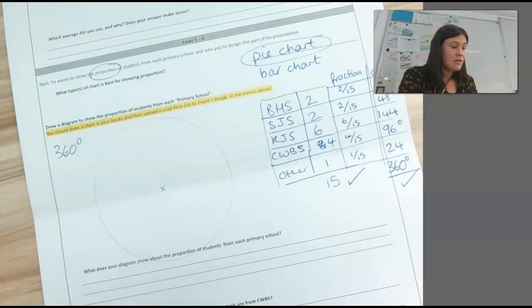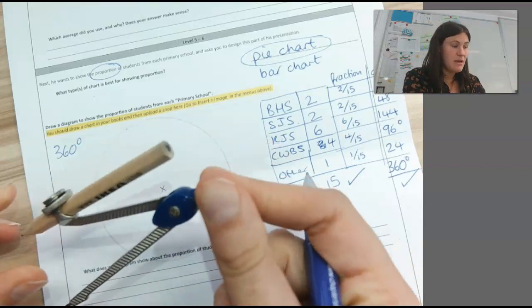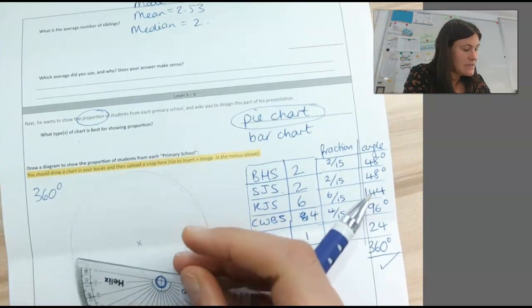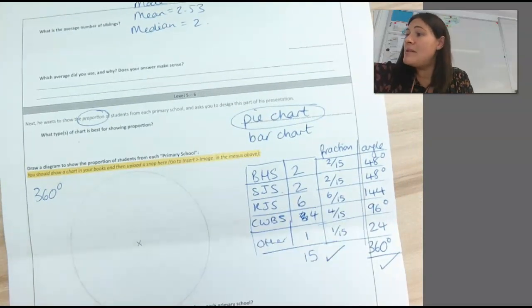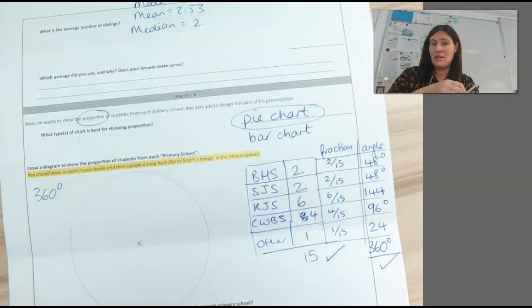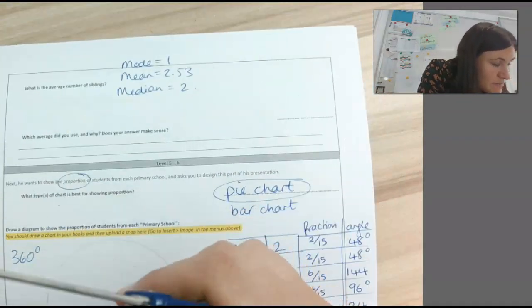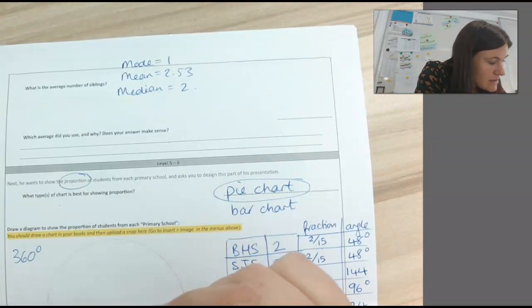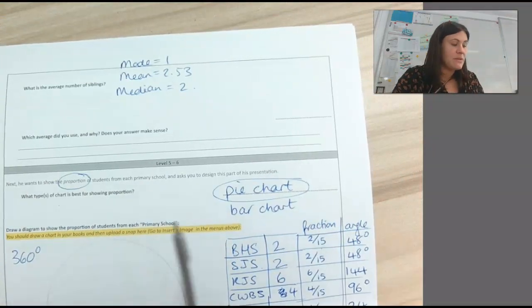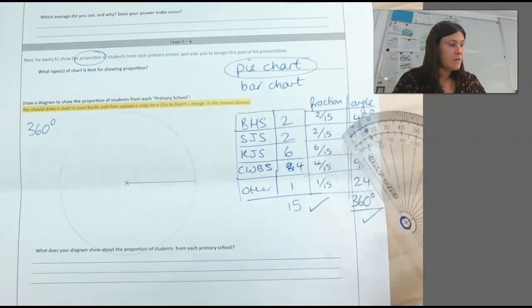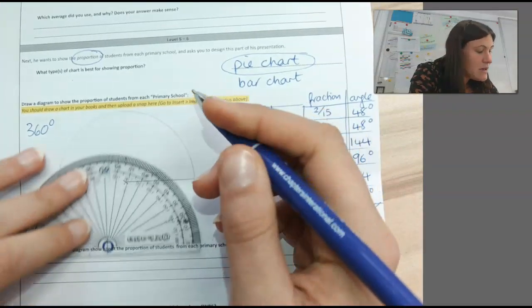When I drew my circle there, I held my compass by this bit, and I like to turn the paper rather than turn the compass. I think it's easier. I'm also going to use a pencil for this in case I make a mistake. I think I just need to use the pencil from my compass. So I need a starting point. I need a starting point of a straight line from the center to the edge. And now I'm going to get going. So first angle I want to measure is 48 degrees.